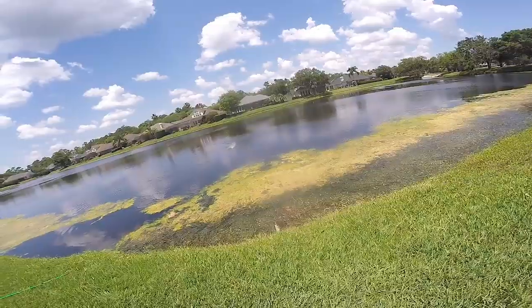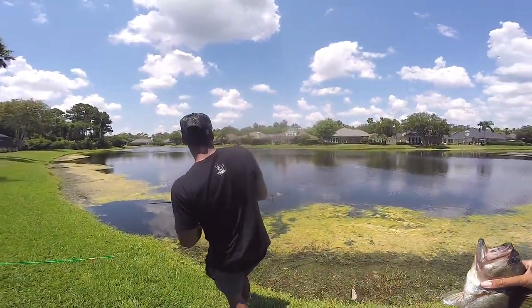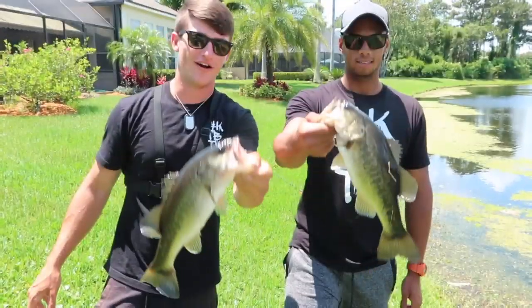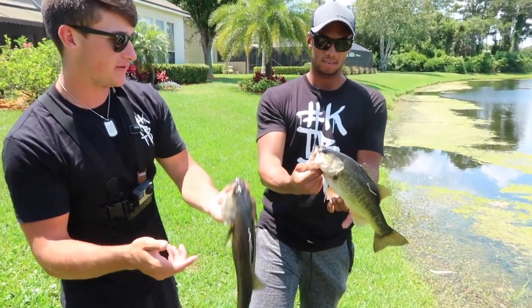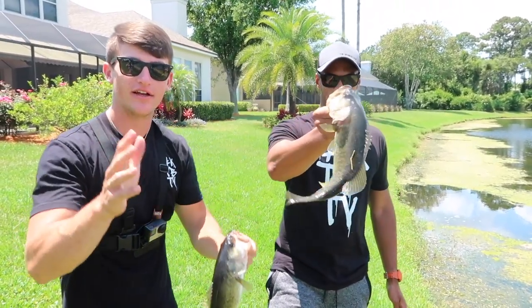Oh my God. Are you serious? Oh yeah, Alan Bob's got one. Look at this, doubling up. He ain't as big as I thought. Still a good one. All right, boys, we got it doubled up on the chatterbaits. Now it's happening. Nothing really big, about a pound and a quarter. Just hefty fish, pound and a half. Chunky. But still, beautiful little bass. You cannot beat a double up.